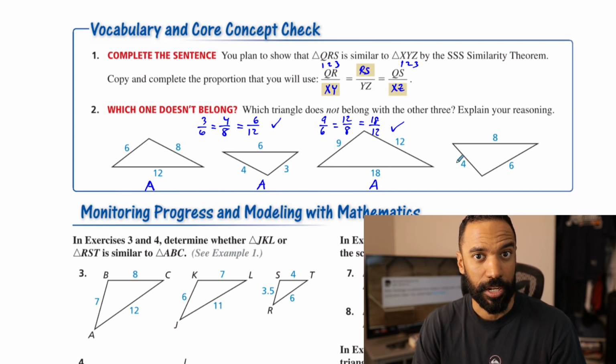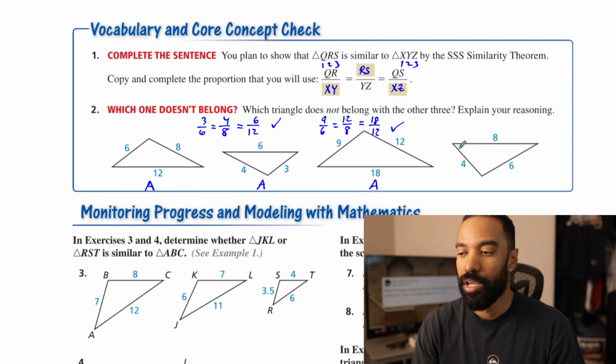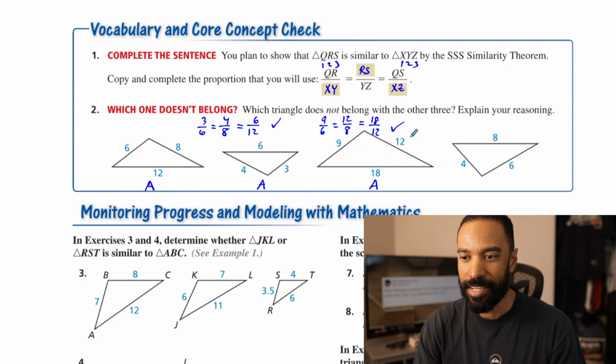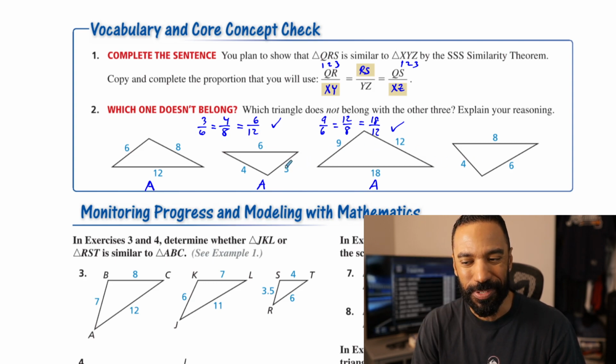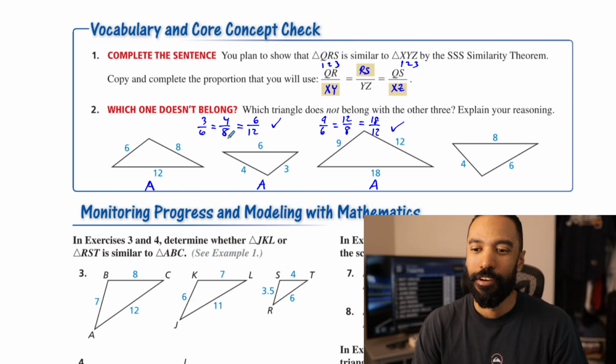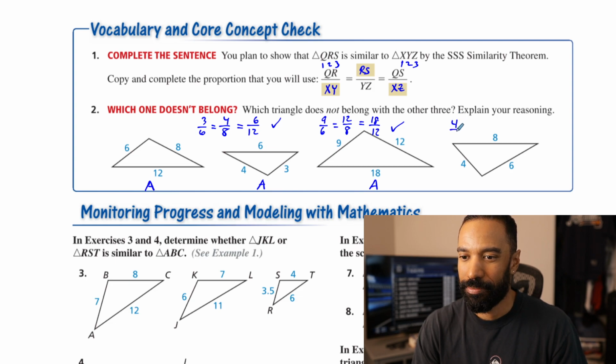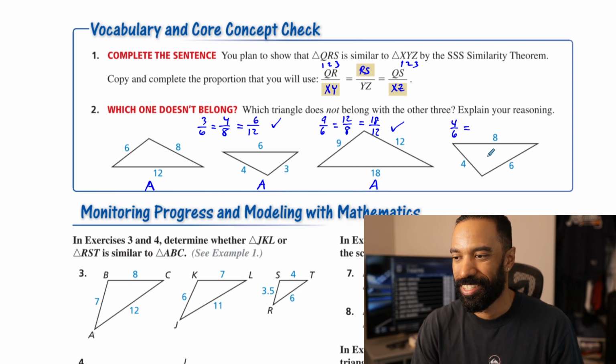Unless I'm seeing something incorrectly, it looks like this one will be different. So 4 goes to 8. Well, check this out. 4 is the shortest side like this one was, but then 8 and 6 are different. Oh, I'm sorry. No, it's not. This was the shortest side. Let's move forward. 4 goes to 8. That's 1/2. Oh, to 6. 6. Darn. 4 goes to 6. That's 2/3. I'm no good at comparing side lengths.